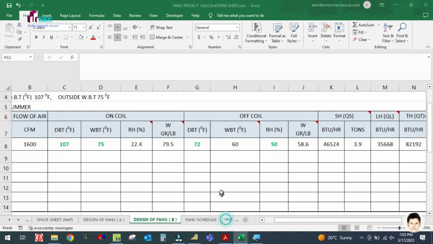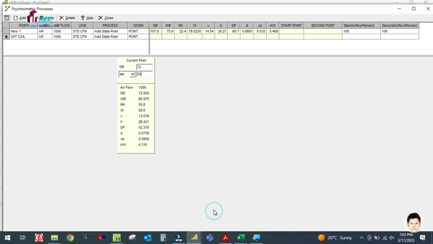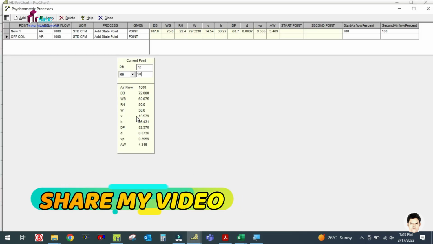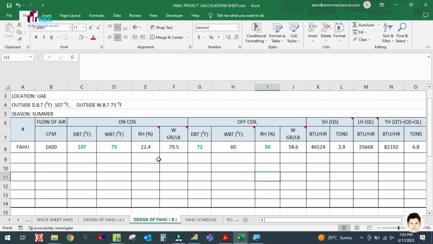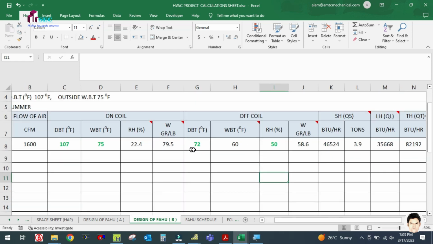So let us enter here. Wet bulb temperature is 60 and humidity ratio is 58.6. Okay, so this is same. So this value is okay.